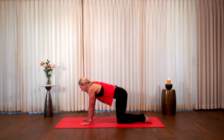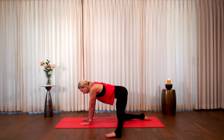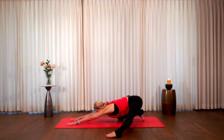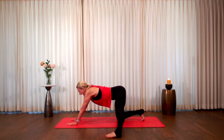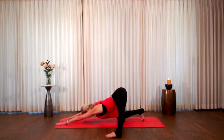Now hold up with a neutral spine, stretch your left leg right out to the side. Tuck your right toes under, drop your hips back towards your right heel, and walk your arms out nice and long. So from your tailbone to the tips of your fingers, find a nice extension. The inner thigh on the left is expanding. And then rise your right hip to stack over the knee and walk your hands out a little further and drop your heart. A little modified version of puppy dog.